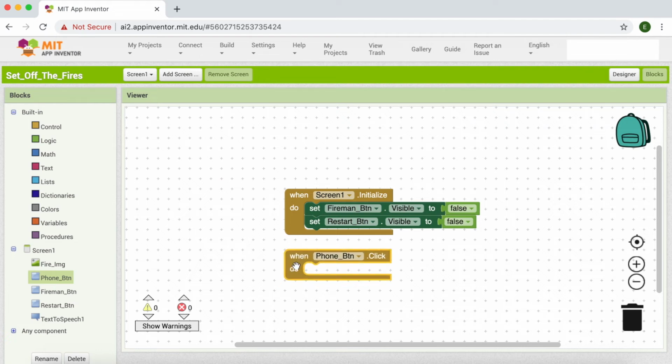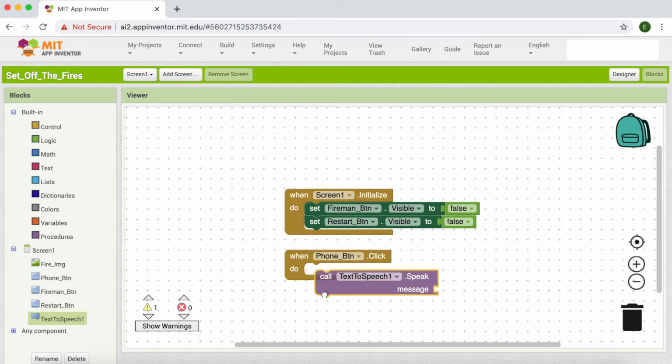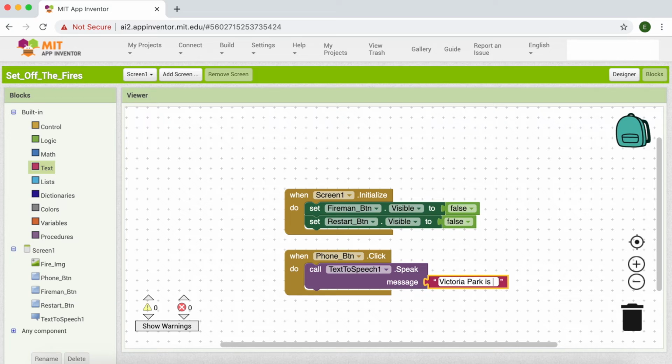Alright, next, because I want to use the text-to-speech component, I'm going to come in here and get this block called text-to-speech 1 dot speak message, because this is the block that is going to help us make our app speak. So now I need to input a text or a message that we want our app to speak. For that, I'm going to have to come into text, get this block, and now type. Let's see. Victoria Park is on fire.